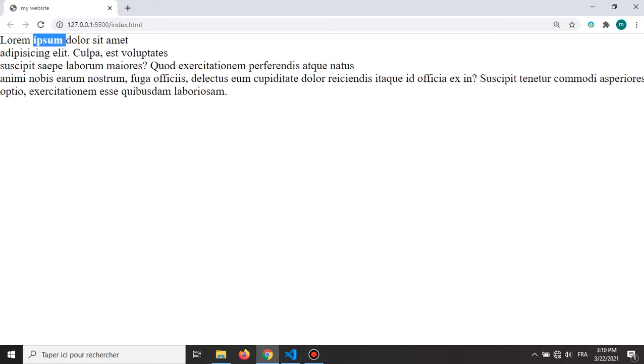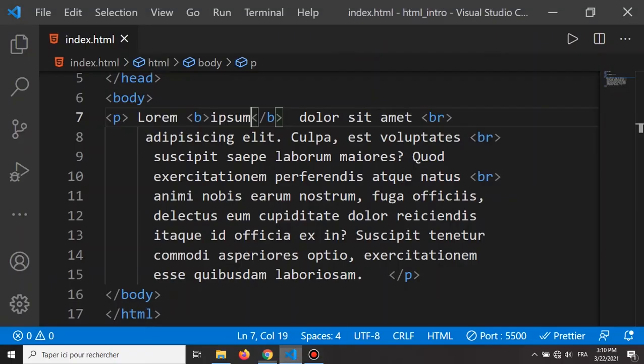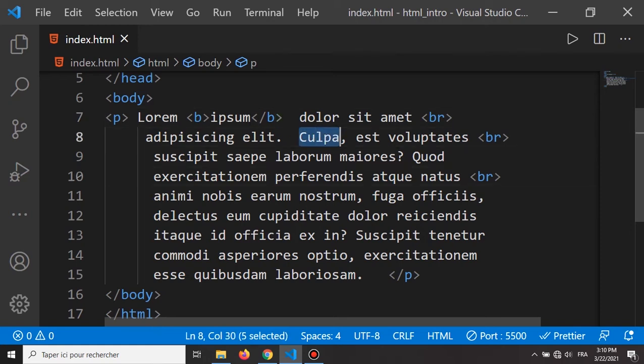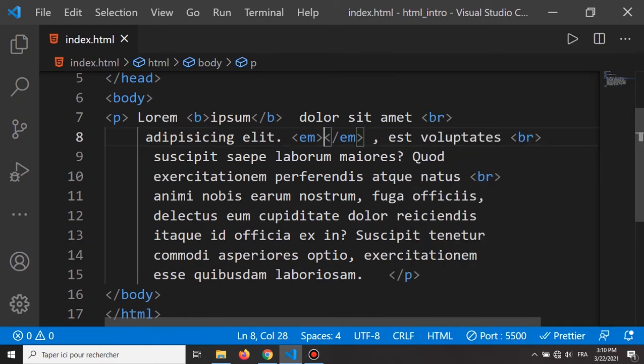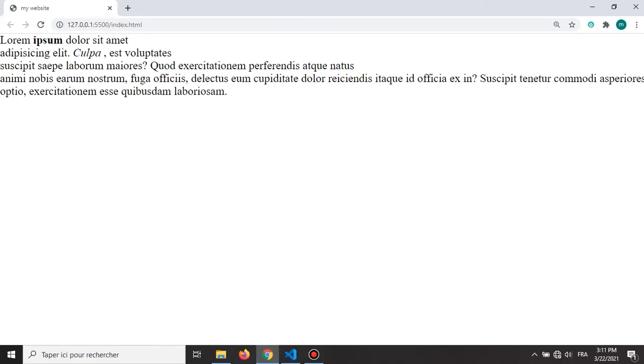Here we can see that Epson here is bold, and it just serves to tell the search engine that this word is important. Now let's put this word into the emphasis tag. So EM, let's take this word and put it inside. And this tells the search engine that this word is the most important. So let's check it in the browser. You see here it's in italic.